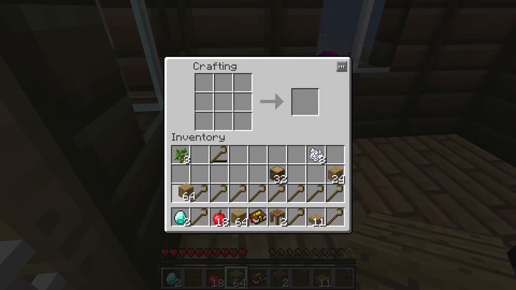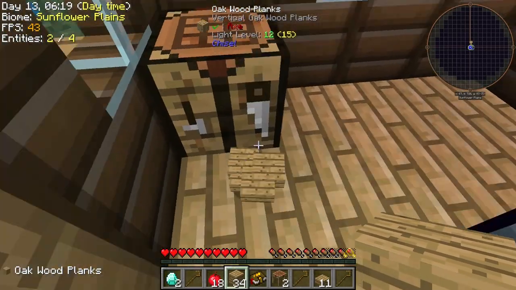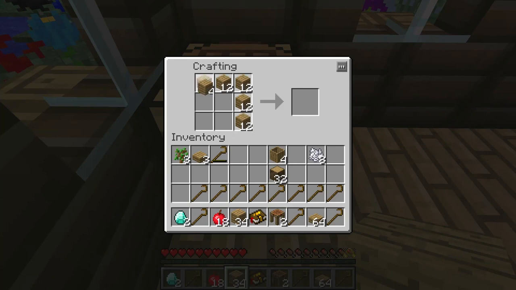We need a lot of wood. A lot of things. This is not all for the same purpose. Not all this wood's for the same purpose. Okay, so we're gonna make a couple barrels. We're gonna make like 4. Go ahead and make another chest too, because we only have one. We're gonna make 3.